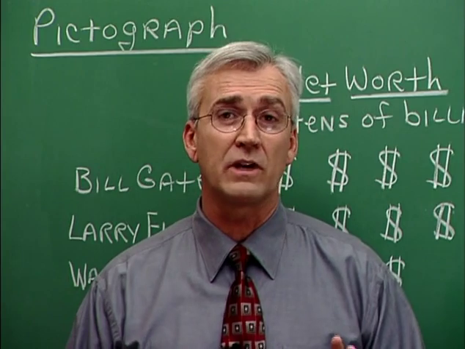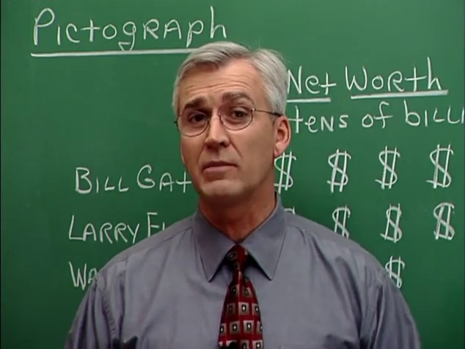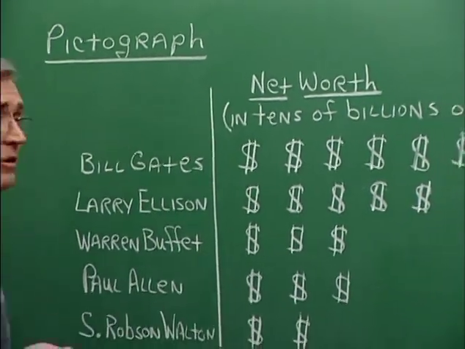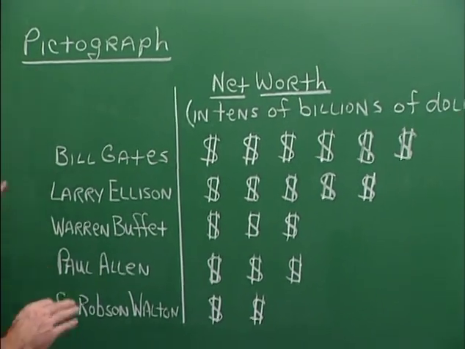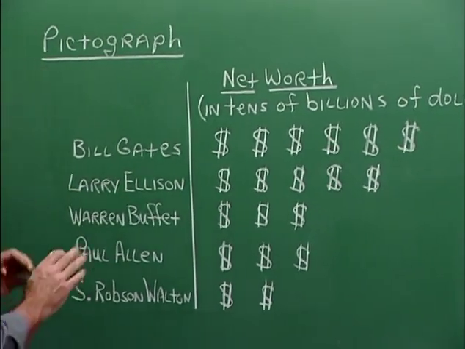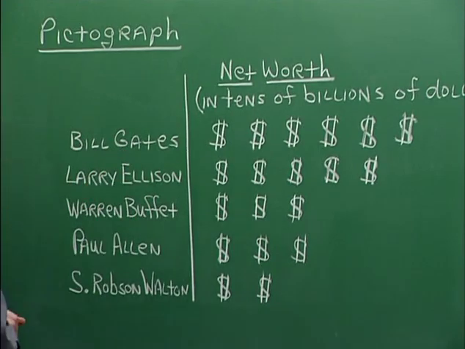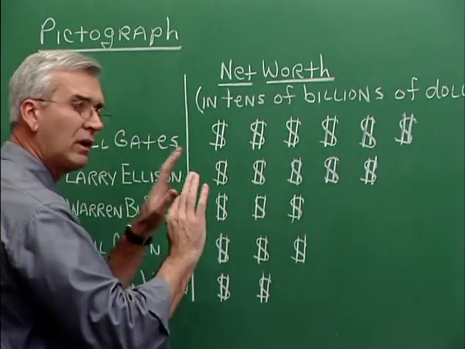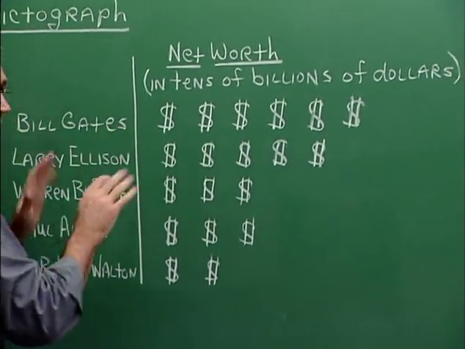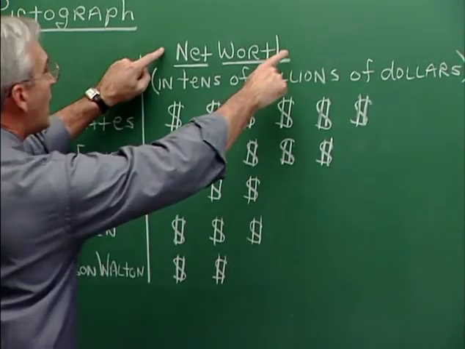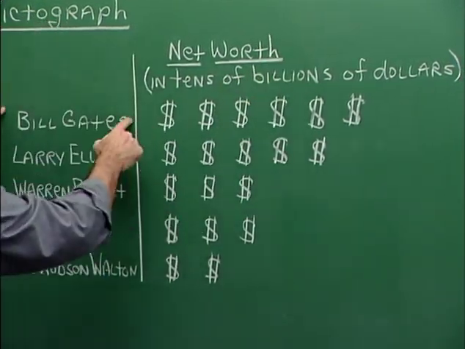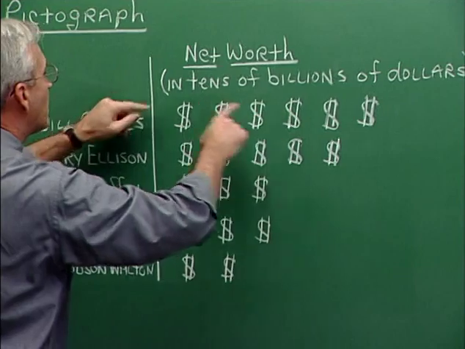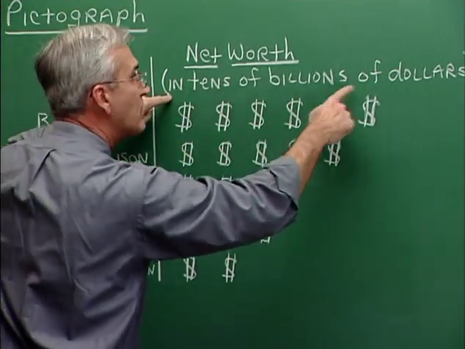And we're going to look at a number of different kinds of graphs here, and we're going to talk a little bit about interpretation. The first one we want to look at is called a pictograph, and the prevailing characteristic of a pictograph is that little pictures are used to show a quantity of some kind. Now let's look at the labeling on the pictograph, and we want to look at the labeling on all of these before we start with any kind of interpretation. But we're talking about net worth here for certain individuals that are along this side, and the values here are in tens of billions of dollars.